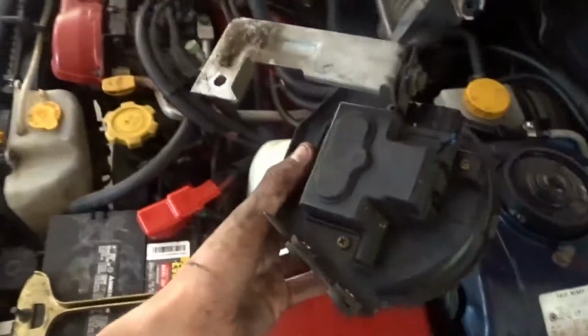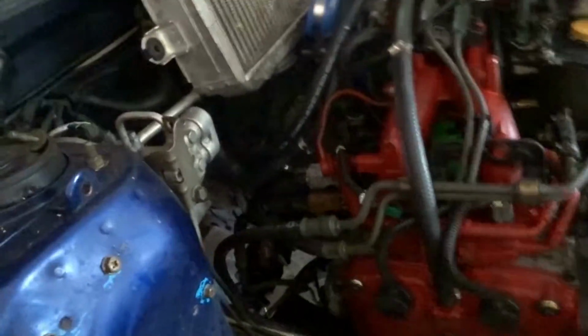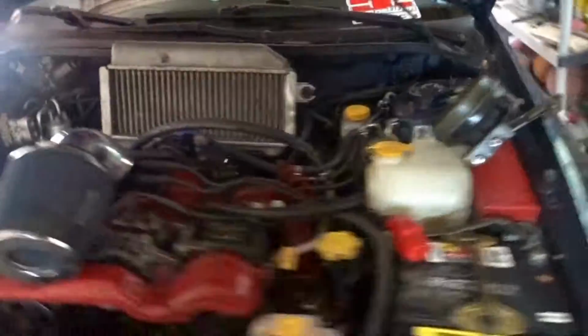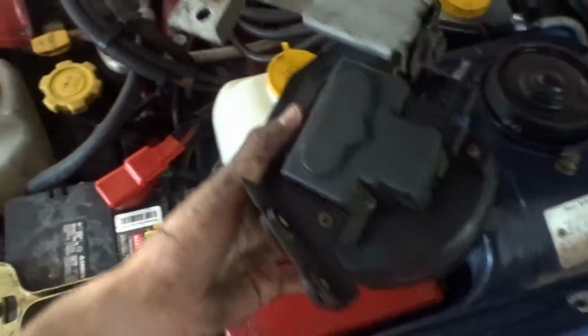I don't know if you guys are gonna wanna do this or not, but my old EJ22, the one sitting right there, all blown up, that one had cruise control, but whenever I swapped this motor into it, my cruise control never worked. I tried it multiple times and it just would never work at all. So I just went ahead and took the cable out, routed it all the way over here. It never worked, so it's not like I'm gonna miss it. I wish it had it, but mine doesn't have it, so I'm gonna take it off and see if it causes any problems at all.